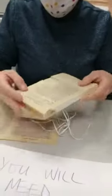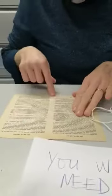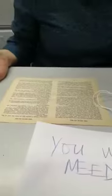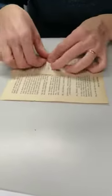So because this book is quite small, and the pages are quite small, what I've done is I've glued 2 of the pages down on the longest edge so that you've got a little bit more. So obviously the bigger your book, the bigger the pages, the bigger your bag's going to be, but the process is the same. So what you do is you fold your bag in to the centre-ish. Now don't worry if it's not exact, but what you want to do is to make sure that one layer overlaps the other, because you're going to glue along there.